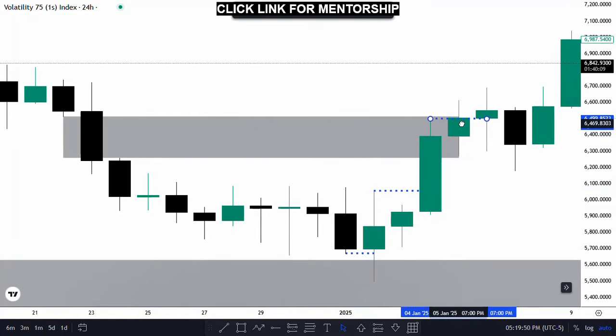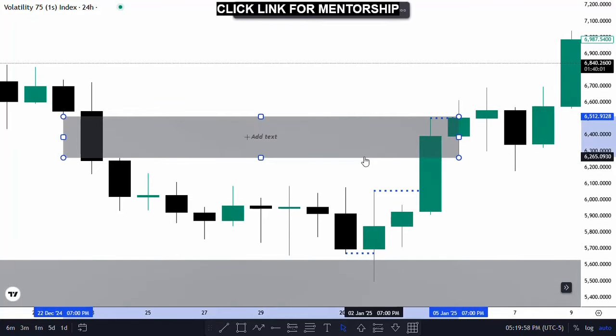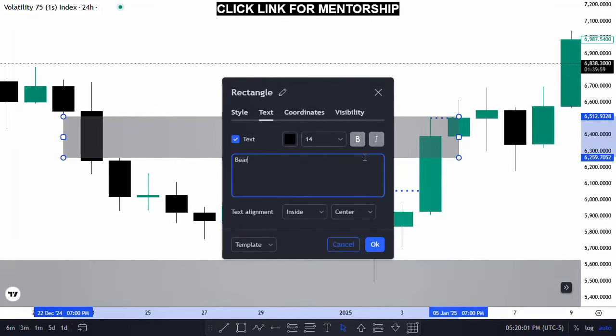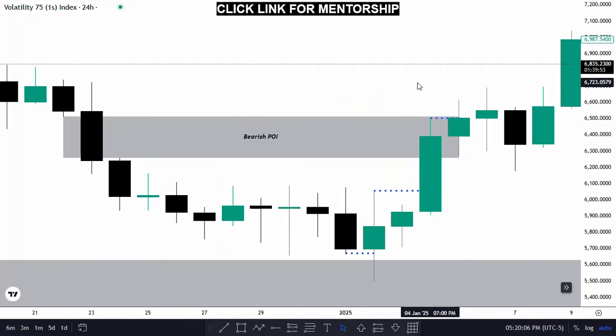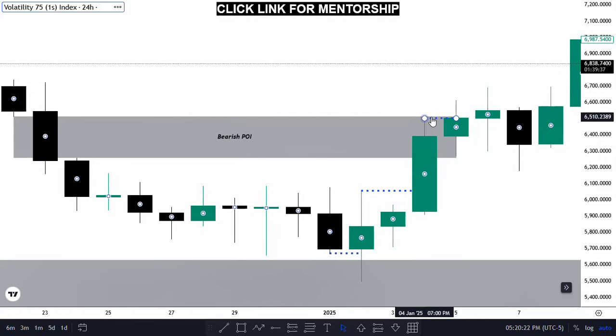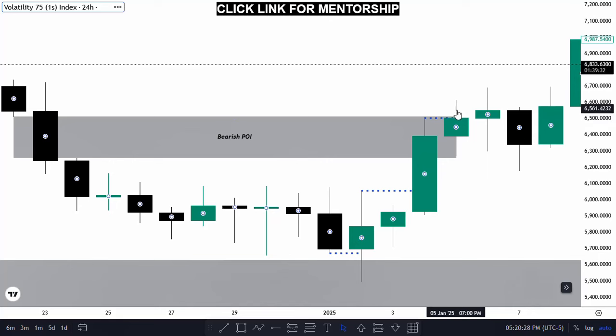But you also have to remember that you are in a bearish point of interest. This is a bearish point of interest, so here you are looking for sells. You have to remember, guys, you are in this order block right here, just above the fair value gap. You are trying to look for sells, and price has already taken out that high, which is just okay for you. So if you find any sell setups, you can sell.